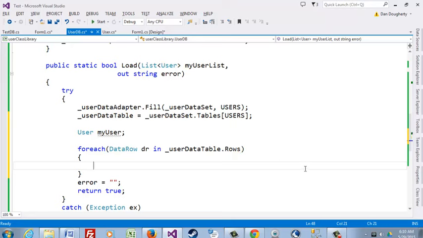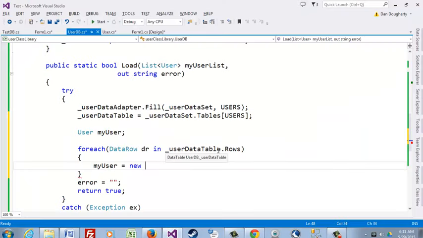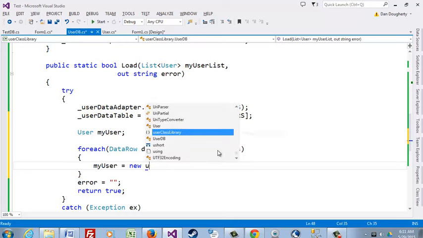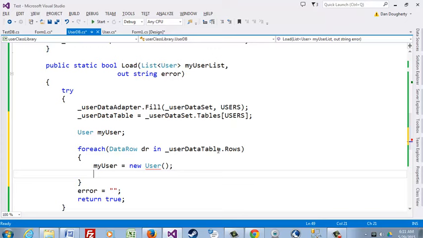And now what happens is that I have to instantiate my object because I need to get a new object every time I get a new data row. Data row object 1, okay? And so that's going to be a new user object. So I want to instantiate it.